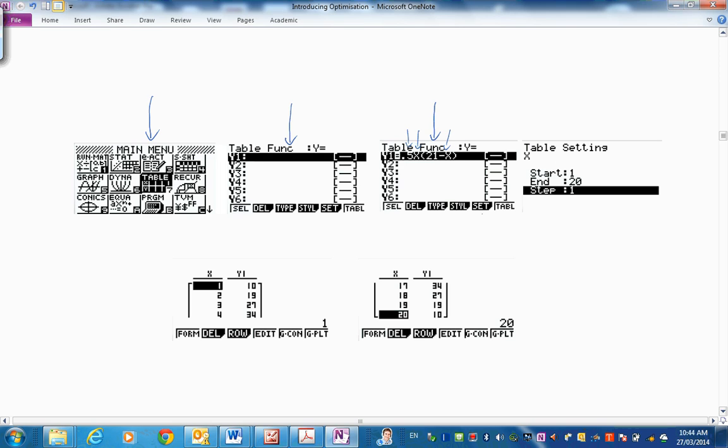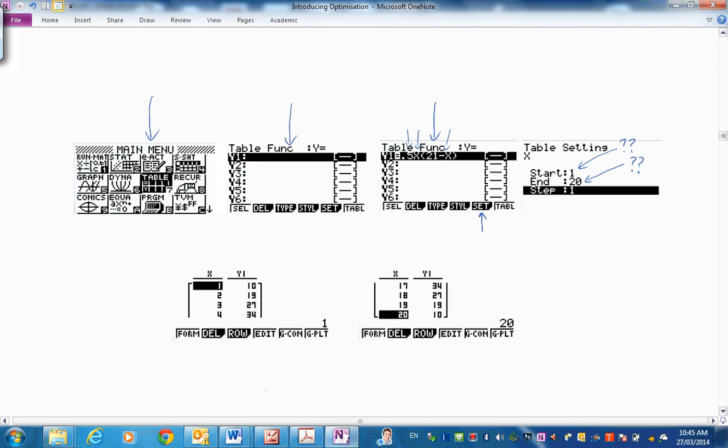So then you've got to hit set, don't you? You remember that? You have to hit set. And it asks you to start with an x value, and I'm going to start with chopping off 1 centimetre and go up to 20. I've made those up. Why would I go up to 20? Could I go any further? Could I go further? And could I go less than 1 centimetre? I think I could. Think about that.